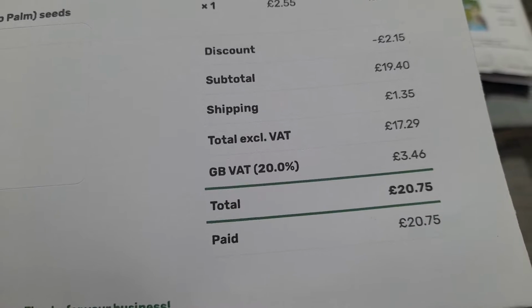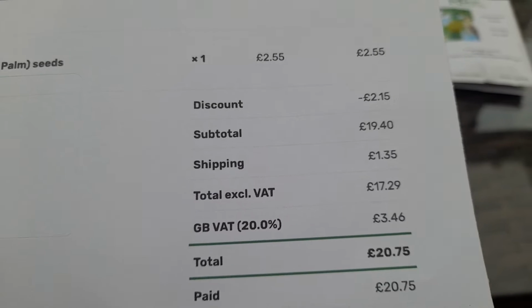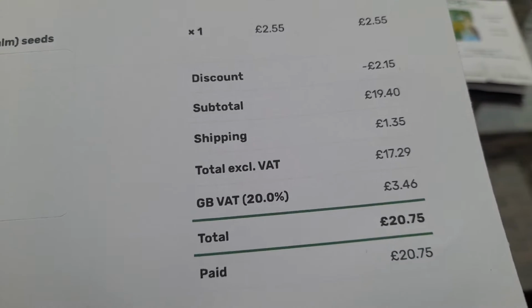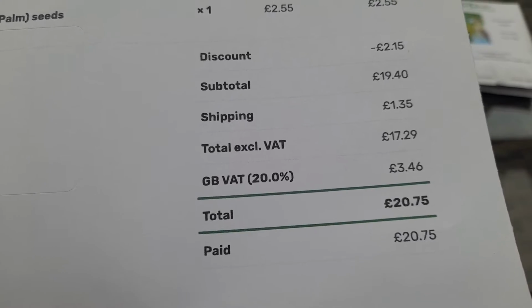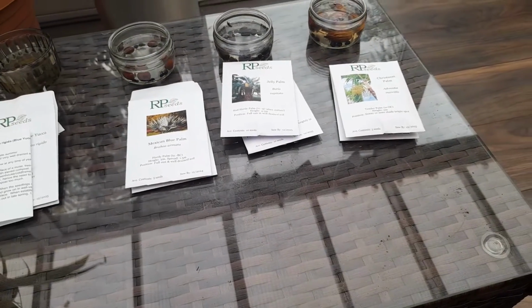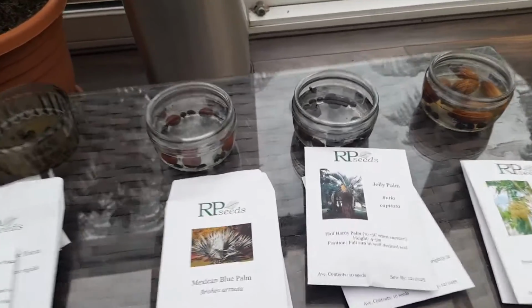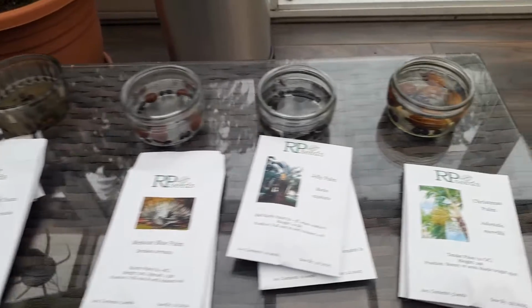So total. See, shipping was only $1.35, so that's quite reasonable for quite a decent bundle of seeds. So total £20.75. So I'm happy if I get 2 or 3 germinate out of that. I think that'd be a win.